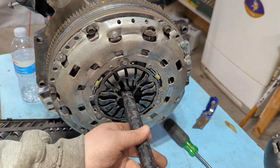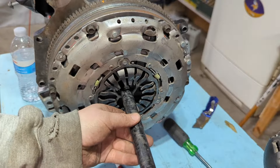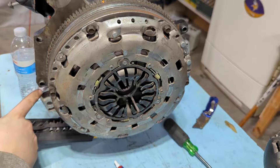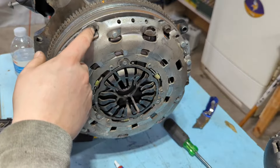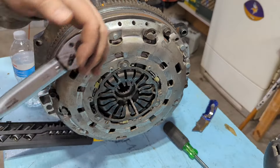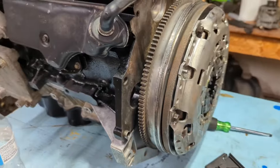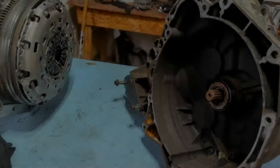I stuck a jack handle in here — it fits pretty snug. I used a hammer tapping in different directions to center the clutch disc with the input shaft. Normally you'd use a clutch alignment tool, but I don't have one. I'm told you don't even need one since it has no pilot bearing, but you still want it centered so you don't miss the two locating dowels. I got it very close, then started easing bolts in evenly. The service manual calls out 21 foot-pounds, but this is a Luke clutch so close enough. The clutch is on — I've never had a vehicle with a brand new clutch before, excited to see what it feels like.